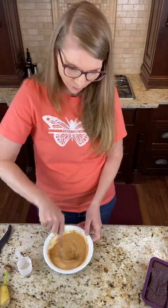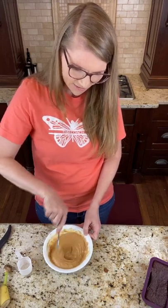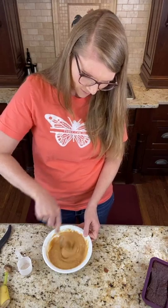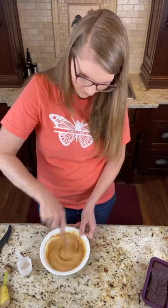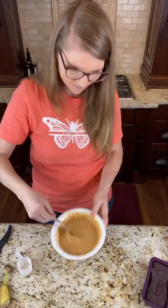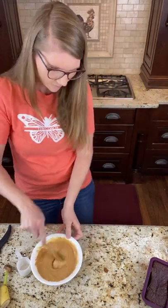But look at that. You could drizzle this on like a fuel pool ice cream. Oh, what is that one? Is it like polar bear ice cream from the Trim Healthy Mama cookbook? That would be so good. Okay. Yep, I added a little bit too much almond milk, but that's okay. Doesn't that look good? It's still gonna work because we're gonna throw them in the freezer.